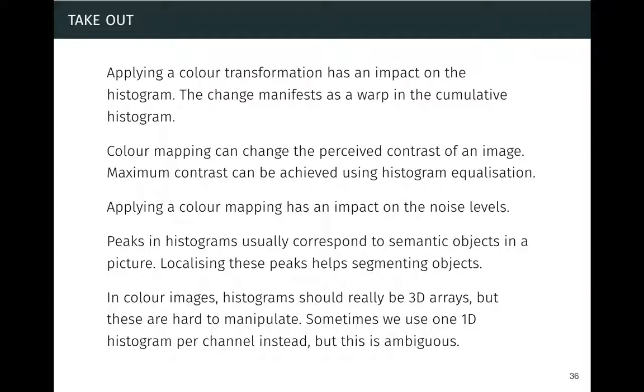You've seen that with the picture of the sky. We were able to spot where the sky was in the histogram, and here we're able to do that kind of analysis for isolating objects in the scene. And remember, color is 3D, but you can do a lot of things with 1D, but keep in mind 3D.